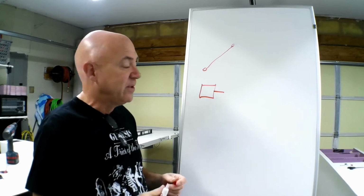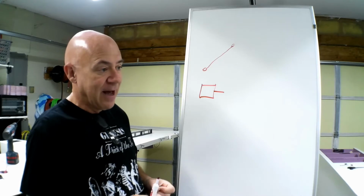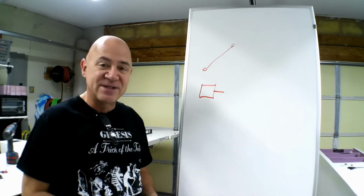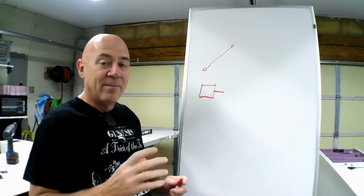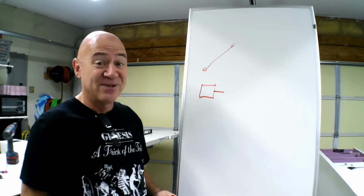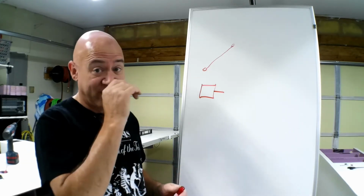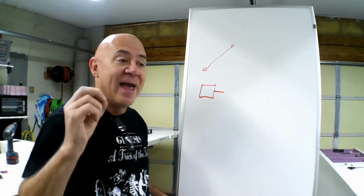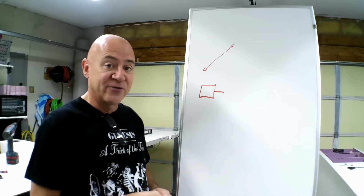So what do you do about that? Let's think about that for a minute. I've got an electric motor, and I'm saying, gosh, how do I size this to my airplane? I don't have any idea what motor to pick, what prop to pick, what speed controller to pick, how many cells of battery to pick. This electric motor is like voodoo witchcraft to a lot of people. And it was the biggest fear I had 12 years ago when I got into electric.